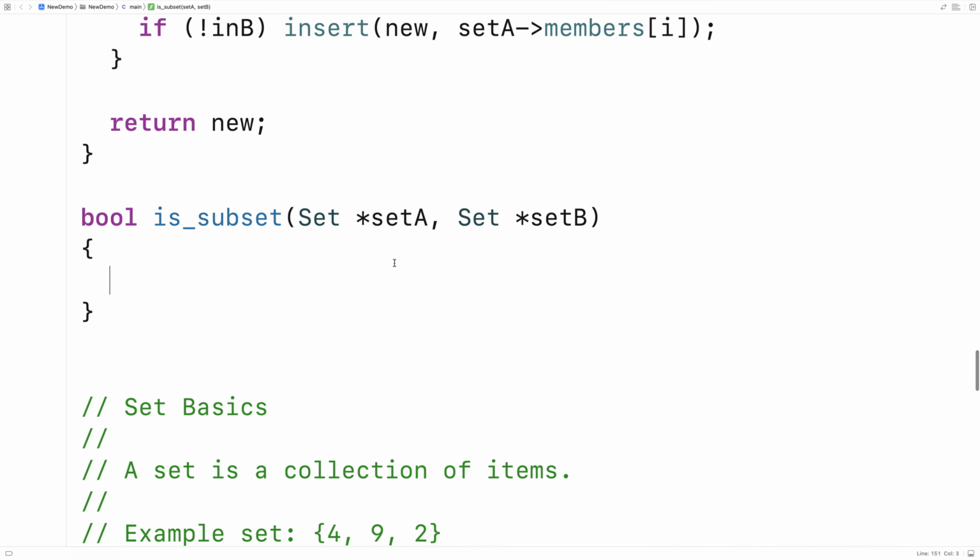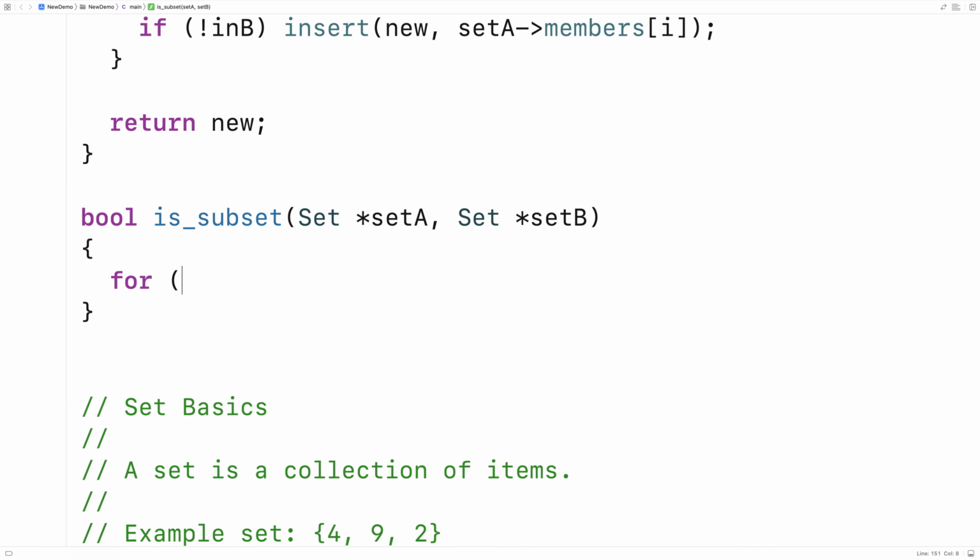We're going to be checking all of the members of A to see if they're in B. If we ever find a member of A that is not in B, we know that A is not a subset of B. If we get through all of the members of A and none of them were not found in B, then we can say that A is a subset of B.